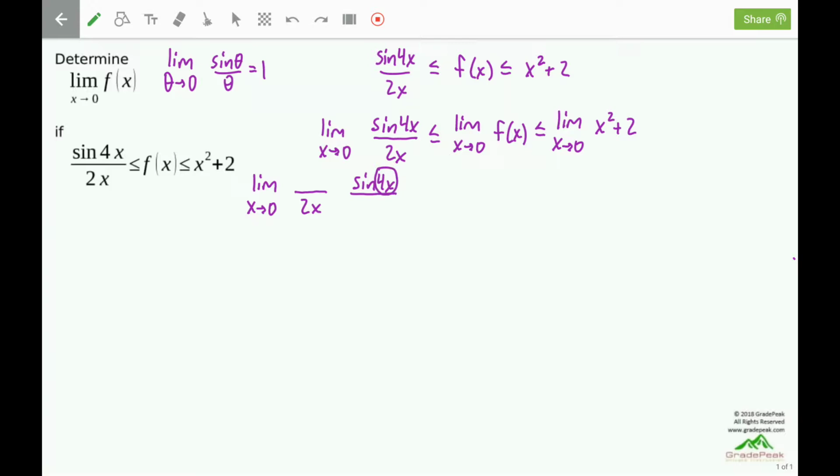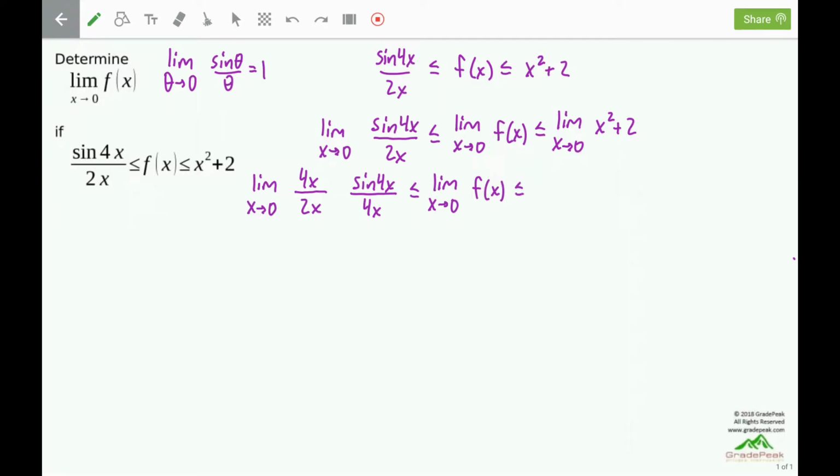It has a phase of 4x, and it's in the numerator, so we need a 4x in the denominator. And we will compensate by putting a 4x in the numerator of the other term. If these multiply, the 4x's will cancel, and it will return back to its original. The middle limit we'll leave as is. It is the one we want to determine.